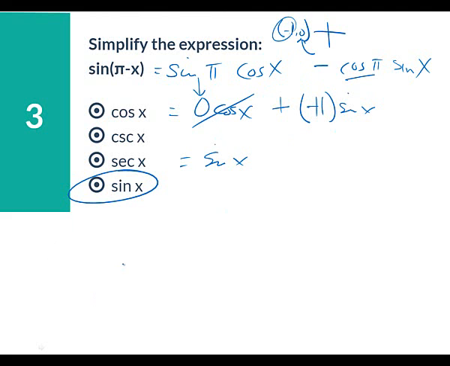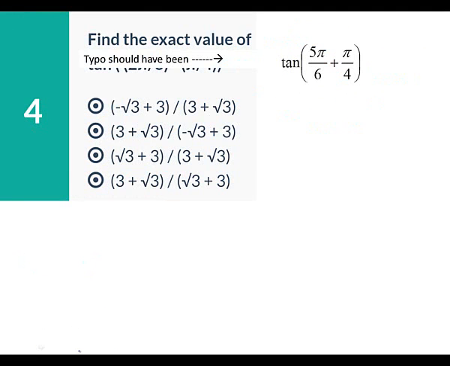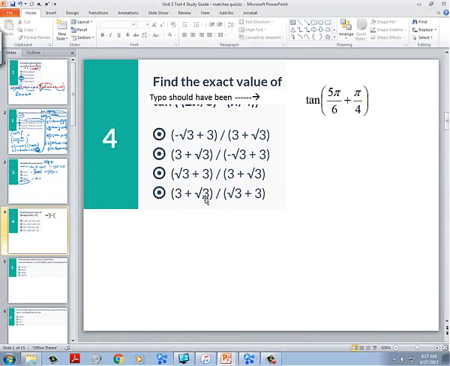All right. Number 4 is where my big screw up was on the problem. It was supposed to have been 5 pi over 6 plus pi over 4. So fix that in yours. And we'll do the whole thing, and it should come out with one of those answers now. Hopefully. No, my pen is not going to work today. Let me get this thing reset.